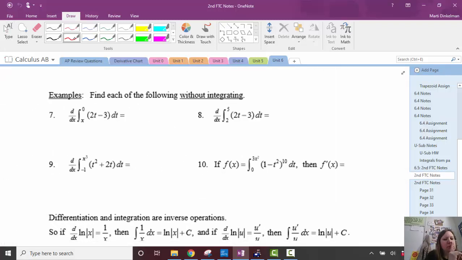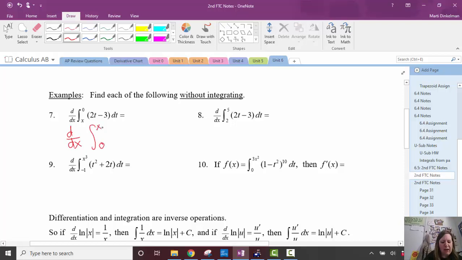So first of all, for number 7, I'm going to rewrite it. I would really like the x to be on the top, and we may or may not have talked about what happens if we flip those limits, and that is just that we end up getting a negative of what we had before because we're taking area in the opposite direction. So when we take the derivative of this integral, maybe I should pop that negative on the outside there, we're going to get this original function, but instead of a t, we're going to get an x. So it's going to be 2x minus 3, but because I had to flip those, that's going to be a negative right there.